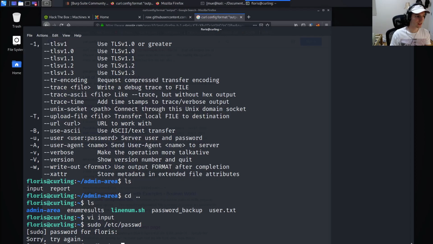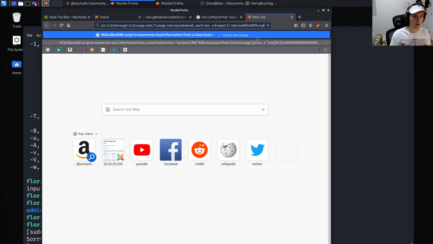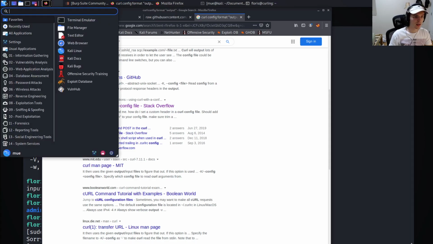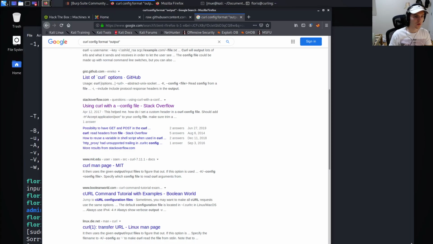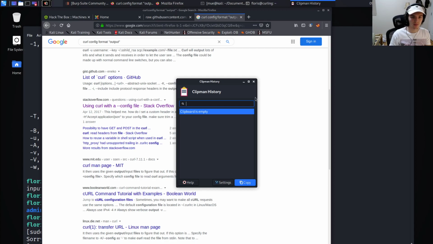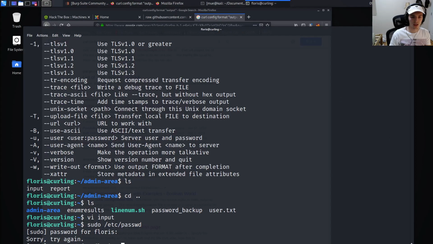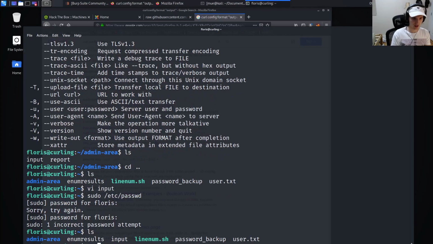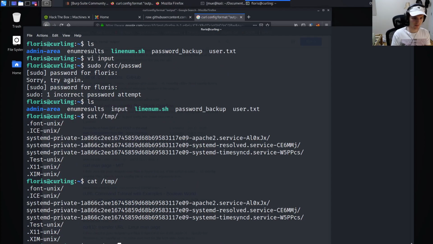I don't know if I still have the password on my clipboard, which is frustrating if it's not true. But yeah, I don't. Clipboard, I don't know if I have. Do I? Show full history. Clipboard is empty. I'm gonna have to find the password. Oh, actually, I'm freaking out, right? But it's still in temp. I'm gonna have to go back and get the password again because I didn't save it like an idiot. Hopefully, it hasn't been cleared out from temp. Oh, it has.